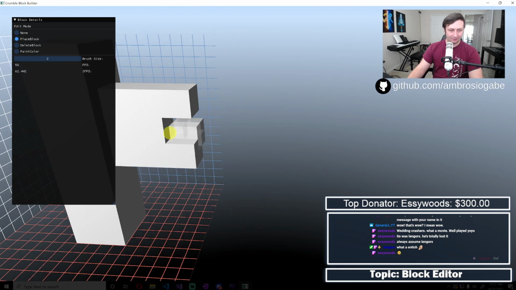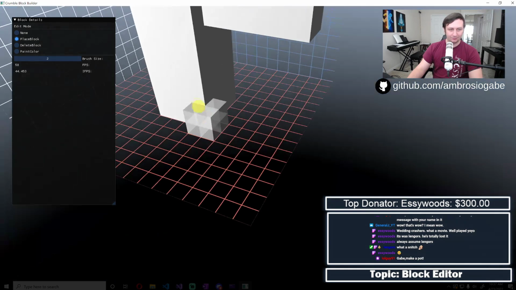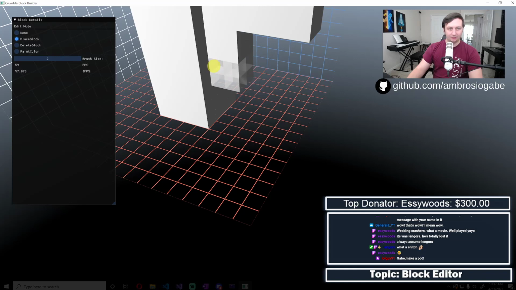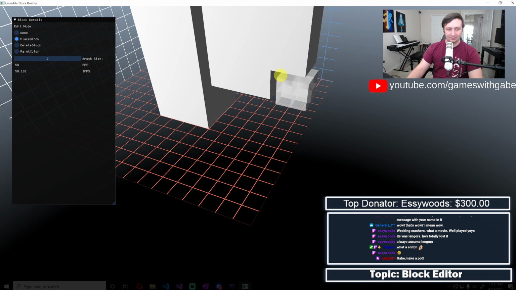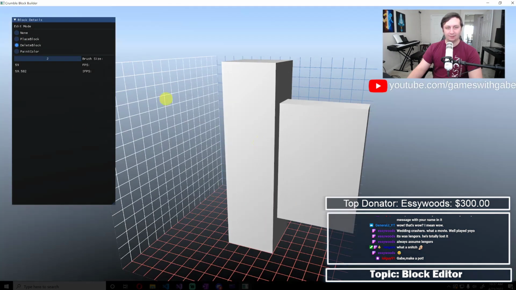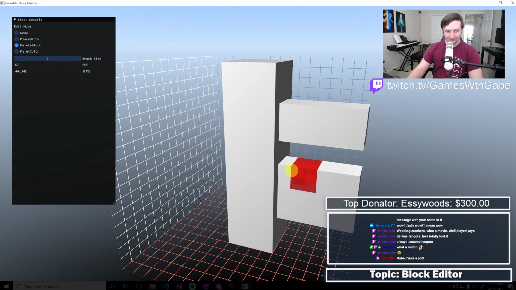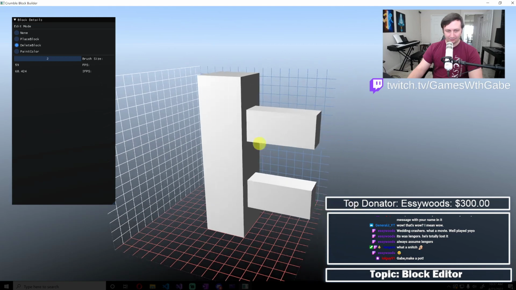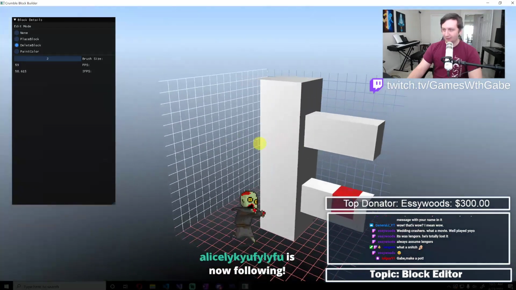Let's do this actually. Let's just paint all this. But the great thing about this is since I've coded this, we can just add those functions in as needed. And then also like a mirror thing would be nice so that we can mirror this to the other edge. So if we do that, yeah, that's like a fence block.